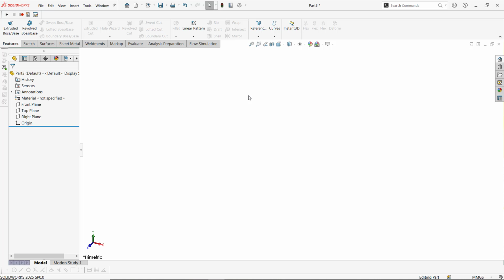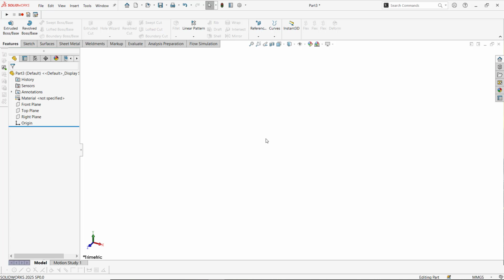Now, this is our interface, just a normal part modeling environment. Before starting, let's get into macros. A SolidWorks macro is a small program written using VBA, Visual Basic for Applications, VB.NET or C# that automates the tasks inside SolidWorks. It allows the user to record, customize, or generate scripts that perform repetitive modeling, editing, and drawing operations efficiently.